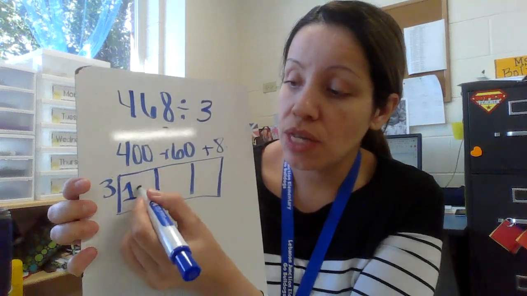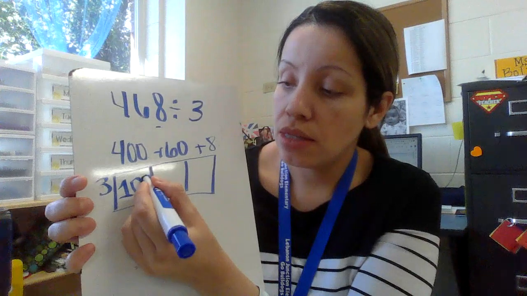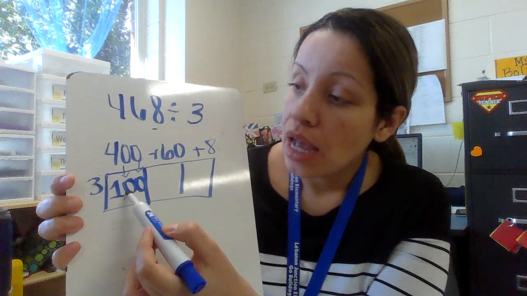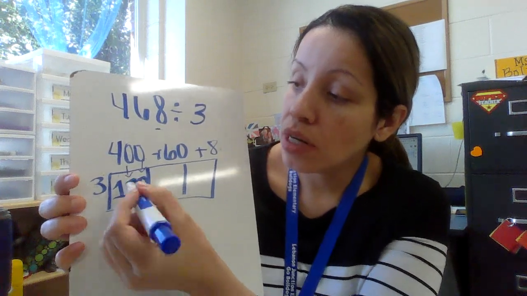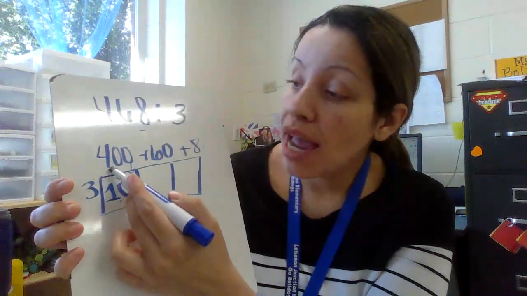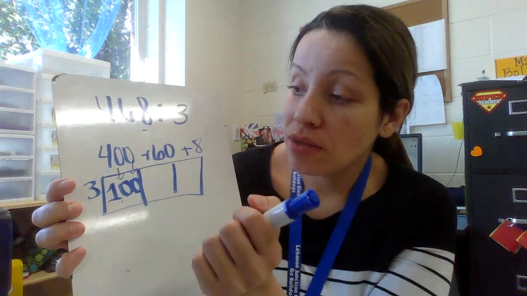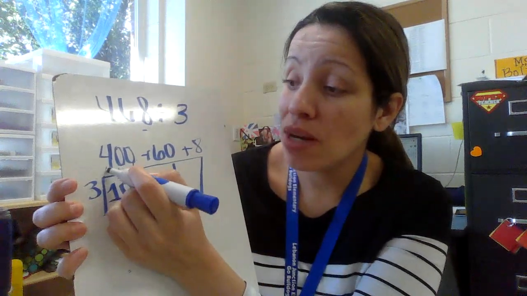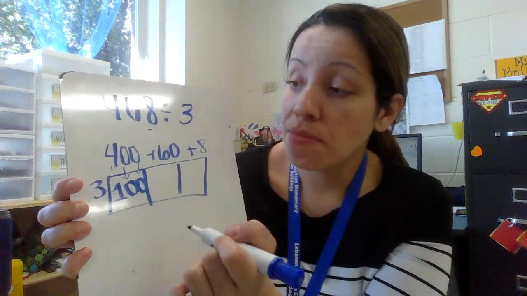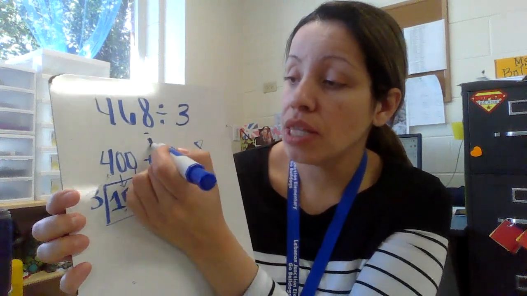And remember, if I have zeros, I just copy the zeros. The zeros just came down. They were just copied. But I have 1 number left, so I need to think about this. I have 1 left because I did one time, and one time means that I have 3. So I have 100 left in here.